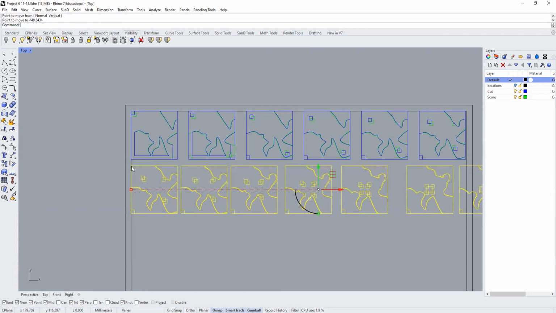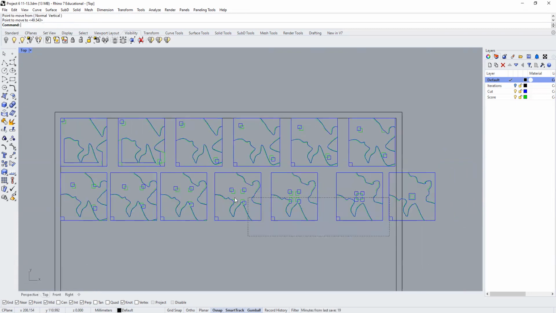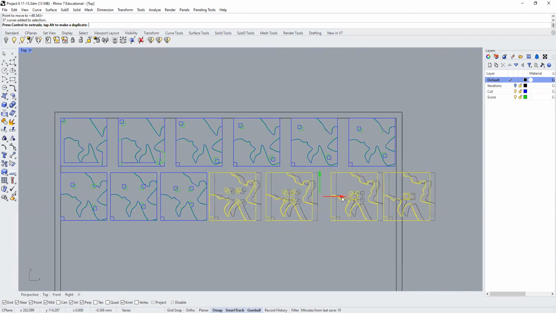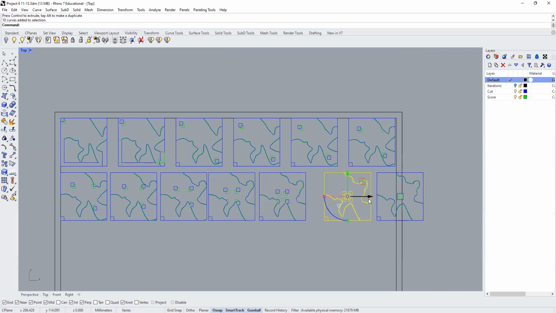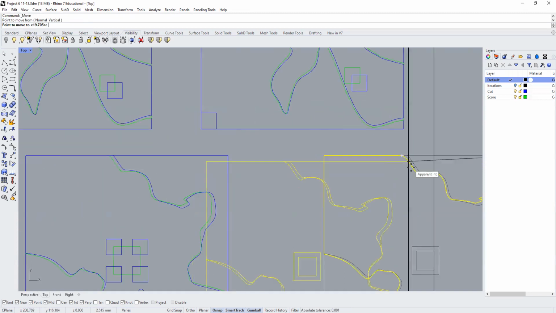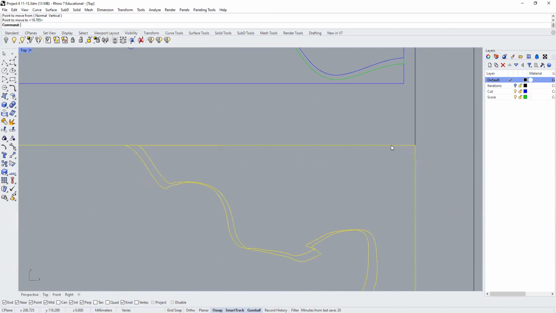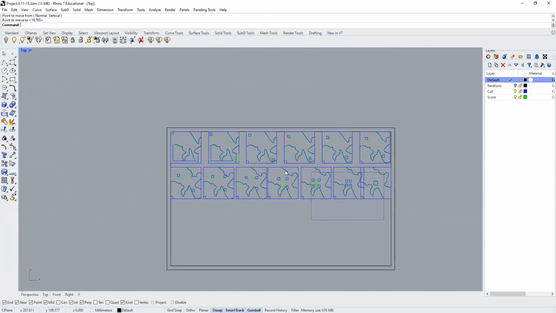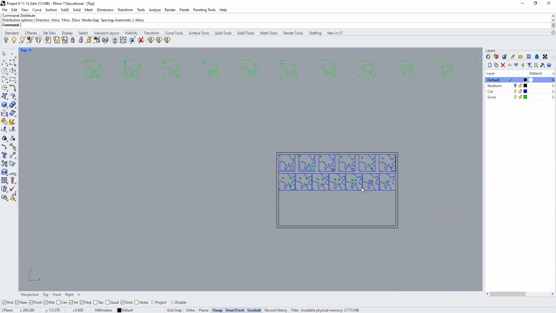And note, it's not going to get too close to the border because remember that we set a 1/2 inch offset. So yeah, that's about it here. And I know that I want these 2 pieces to touch the actual border, so I'm just going to move that here. And then you distribute on the x-axis. All right, perfect.